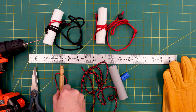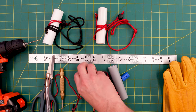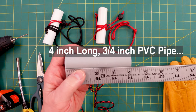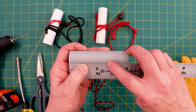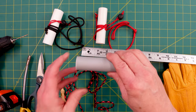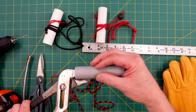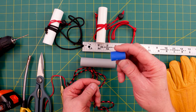The center punch is helpful. Some scissors, a little bit of fire scarecrow to melt the edges here, and then a drill to make the holes. This piece is 4 inch long, and I'm gonna put a hole at 2 inches and 2.5 inches. And I've used the center punch to make little divots to help center the drill bit. I also have a wrench here to hold the pieces, because holding it with your hands, past experience, not a good idea. And then a little piece of 1/2 inch PEX pipe.